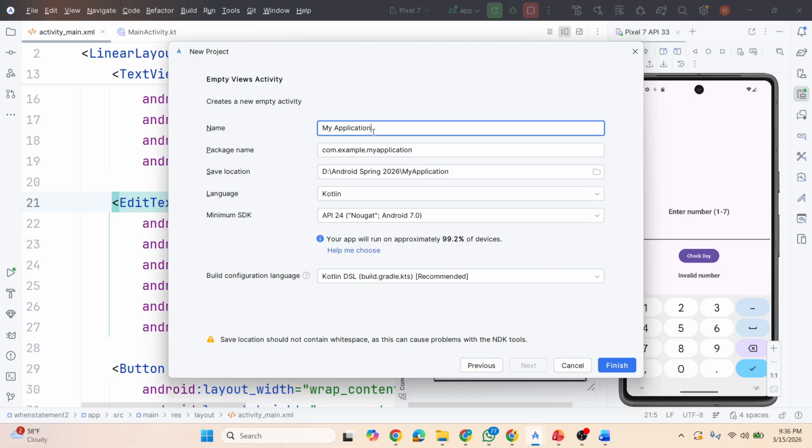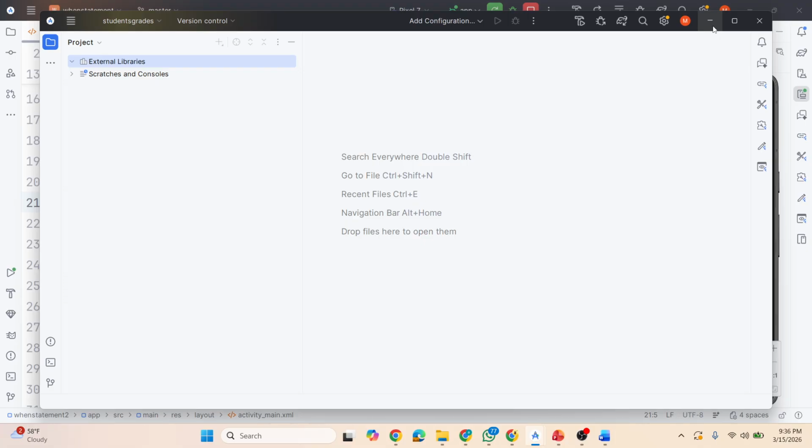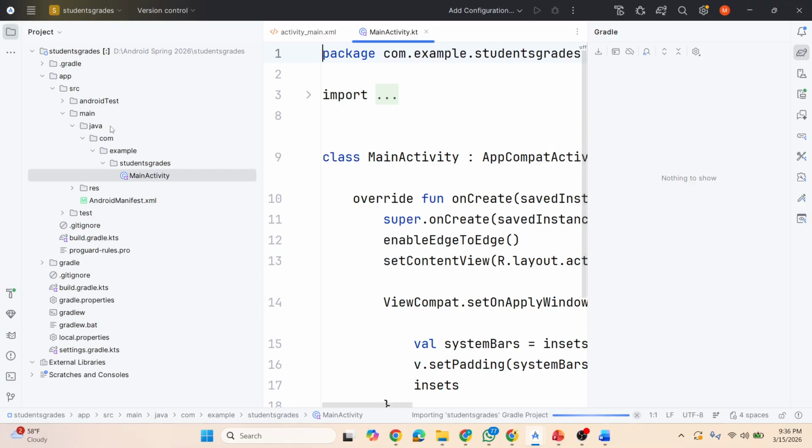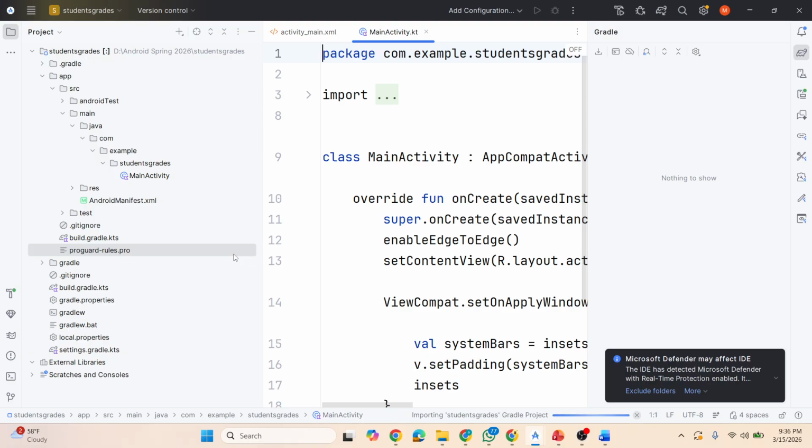So we can say students grades. Android Studio will create a new project for us. So here you can see a new project. Android Studio is creating the new project.